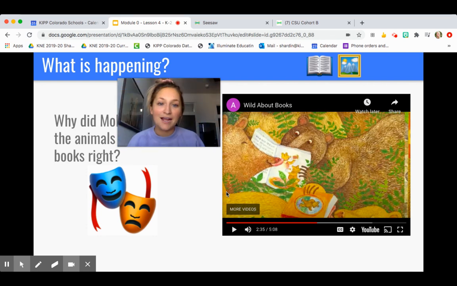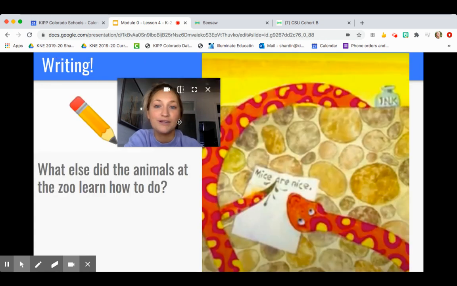Ooh, I see some kipsters acting like the bears licking off the pages. I see some kipsters acting like the snakes squeezing the books too tight. I see some kipsters acting like termites biting the books. And I also see some kipsters acting like baby bunnies with mud all over their paws getting it on the pages. Way to go, kipsters. Show yourself some silent love. Awesome job acting out those scenes. By using our bodies to act out the book, we're able to better understand what is happening in the story.